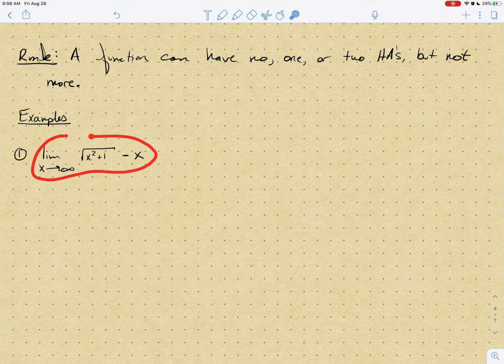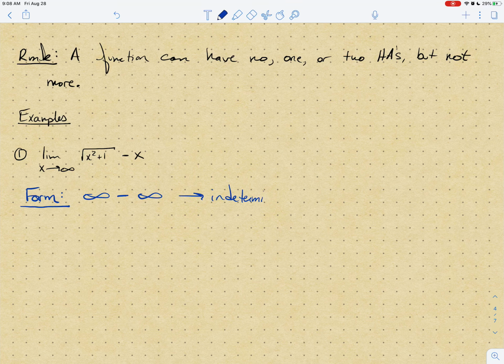And I'm going to actually introduce some tricks and even some forms as we go along. So let's realize what the form is. It's important to pay attention to that because some forms help you understand what the answer is going to be. Other forms are indeterminate, meaning more work. And so here, as x goes to infinity, this whole part is going to infinity, and this part is going to infinity. And so the form is actually infinity minus infinity, and you need to realize that this is another indeterminate form. We'll add that to our list at the bottom. But for now, this means that anything can happen.